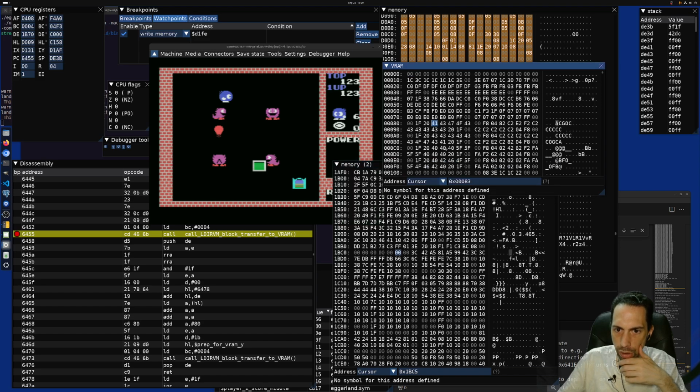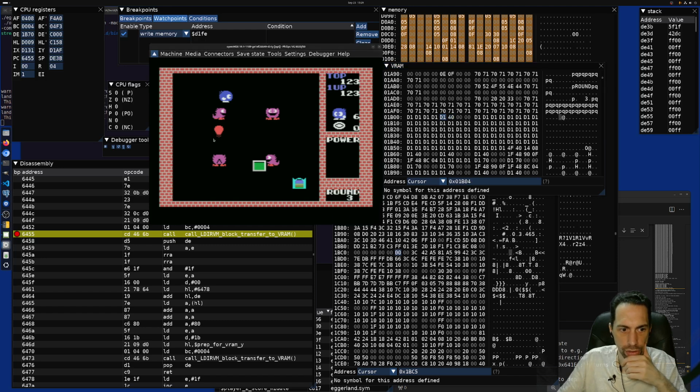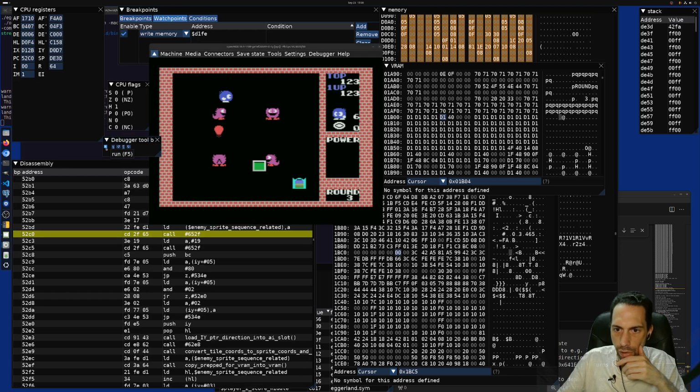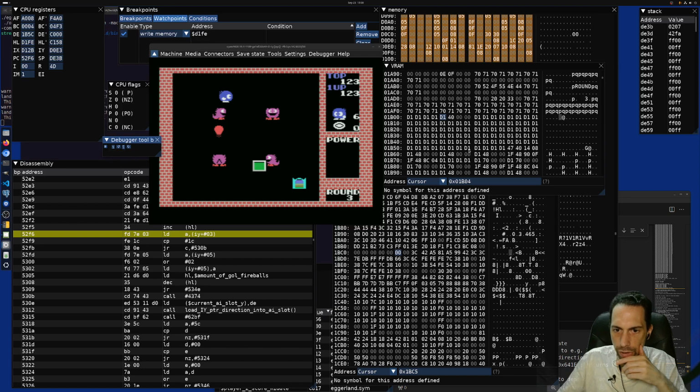We're looking at 1B. Oh, 4. Yeah, this might be better. Yeah, let's see if that changes. Yeah, it looks like stuff is changing here though.